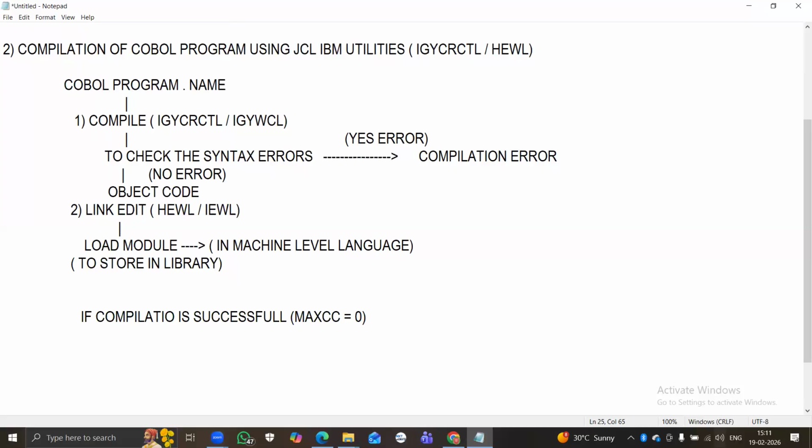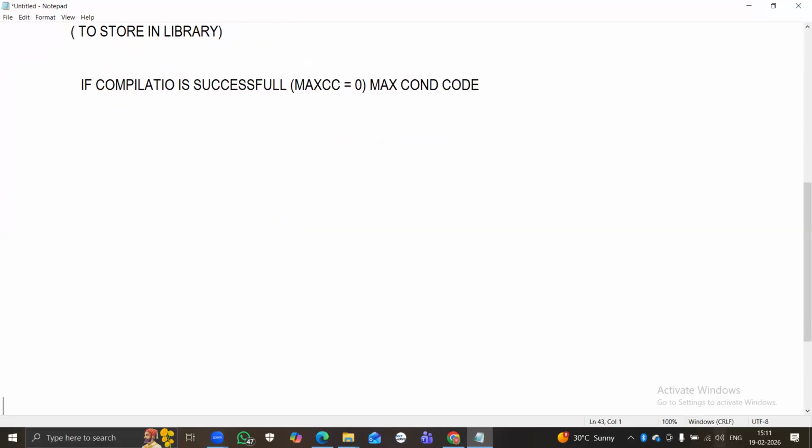Okay. What does MAXCC mean? MAXCC full form is maximum condition code. So after compilation is successful, we will execute our COBOL program.